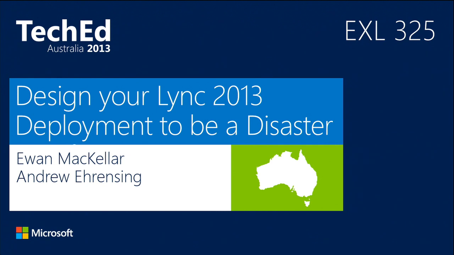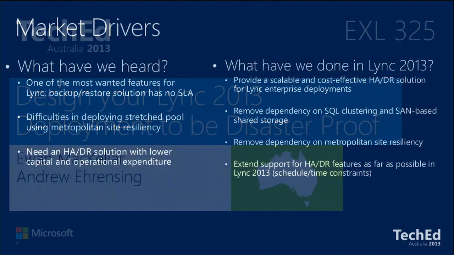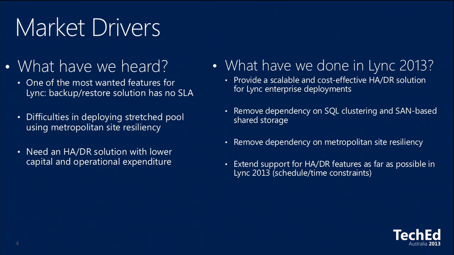Welcome out to EXL, session 325: how to design your Lync 2013 deployment to be... well actually, that's not what we want... disaster proof, right? So we're going to talk about high availability and disaster recovery in Lync 2013, the changes that have been made, and we'll show you some demos of that functionality, assuming that our demo environment works well, to show you what that experience will be like from an administrative perspective.